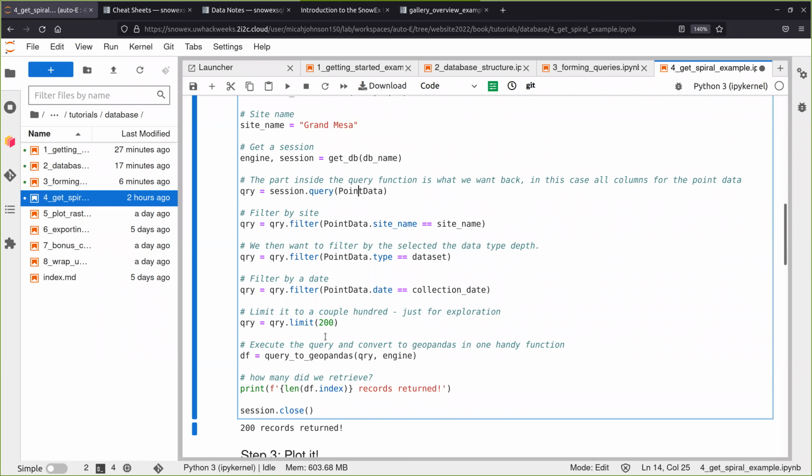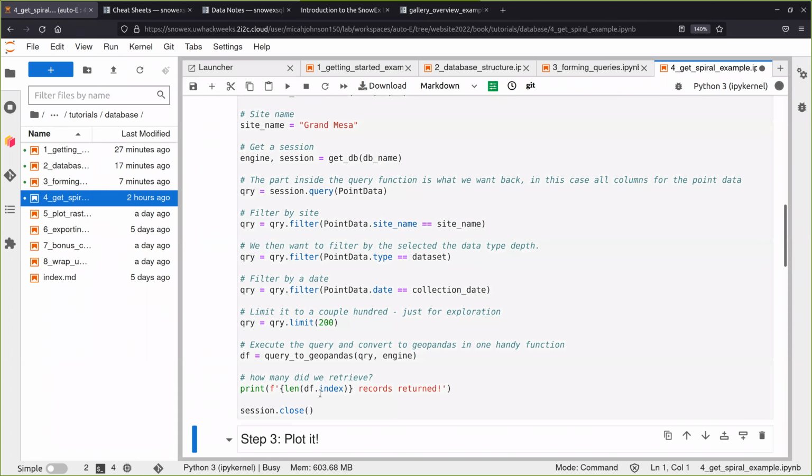And then instead of calling all like we did before and getting that list of our objects back, we're just going to pass this raw query into the query to GeoPandas function, and then pass along that engine that came back with the function as well. That'll give us the data frame back. And then here we'll print out the length of that data frame. I think we can guess how many depths we're going to get back if we put a limit on there, but we'll see. And then we'll close up that section up there.